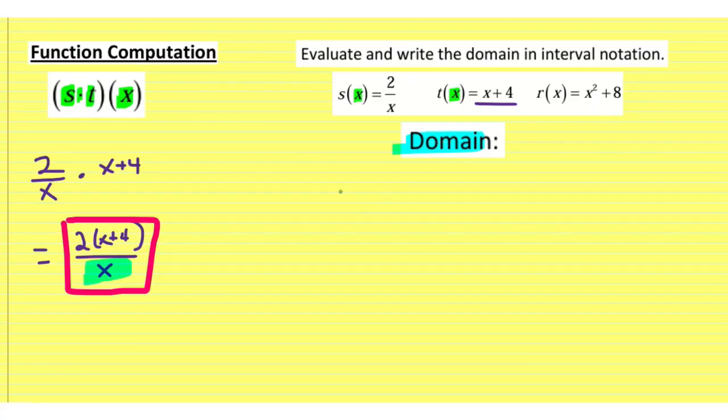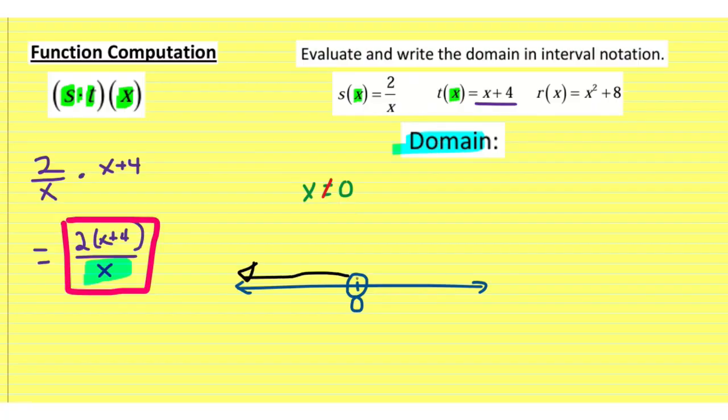So we're going to set that denominator of x equal to 0, and we're going to simplify it, except it's already simplified. So this essentially means that x cannot be equal to 0. The 0 cannot be in the denominator. So again, if we want to, we could draw a little number line, and we can put a 0 here, and it is not going to be equal to the 0, so it's an open circle on 0 because it is not equal to it, but it is going to go to the left side, and it is going to go to the right side, but there's going to be an asymptote where that 0 exists.